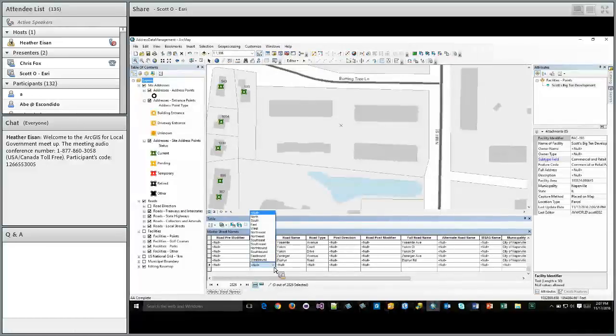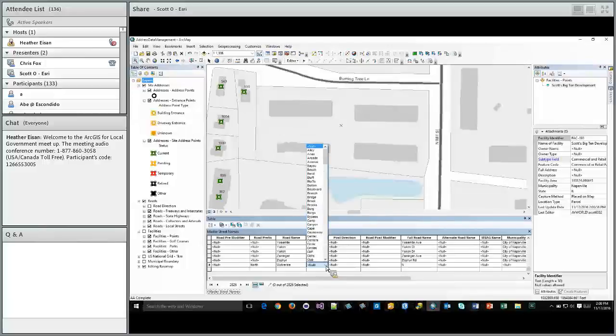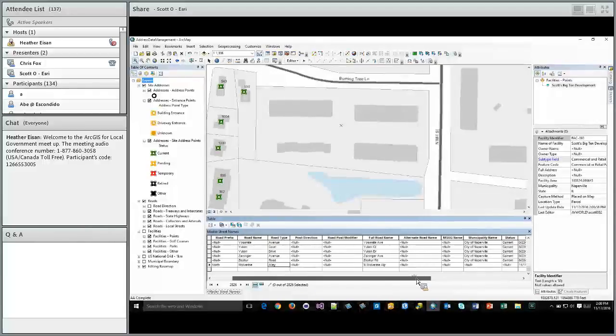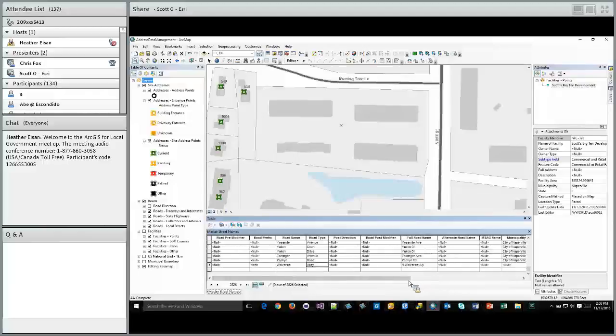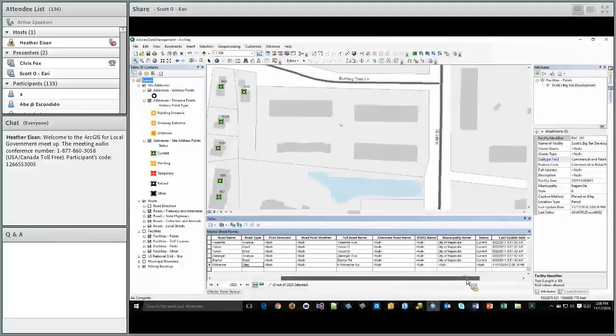And this is where you'll start to see a lot of those standards come to life. So in the case of prefixes, I'm going to go ahead and put in the road name that was assigned, select the suffix here. In this case, we're just going to say it's North Wolverine Alley. And as I go through and add the individual elements of the road name, it's actually creating a full road name for me. It allows me to assign an alternate road name or an alias for that.